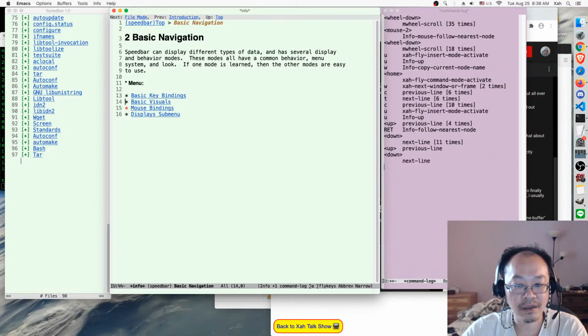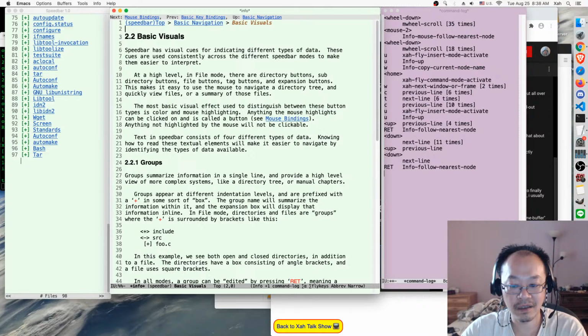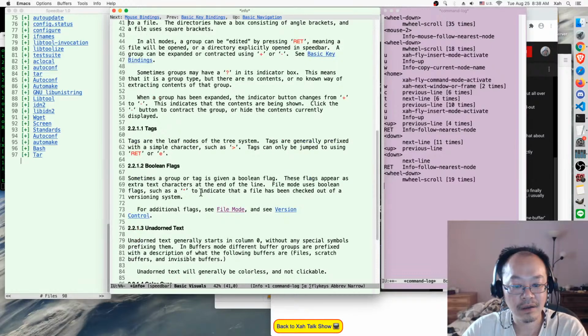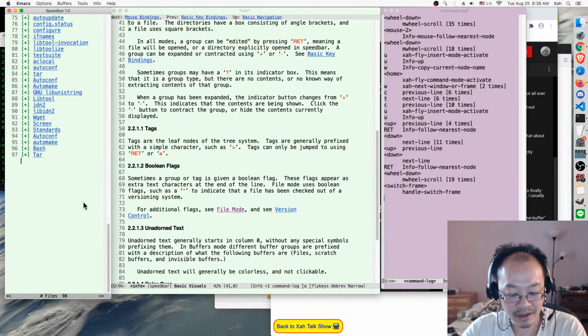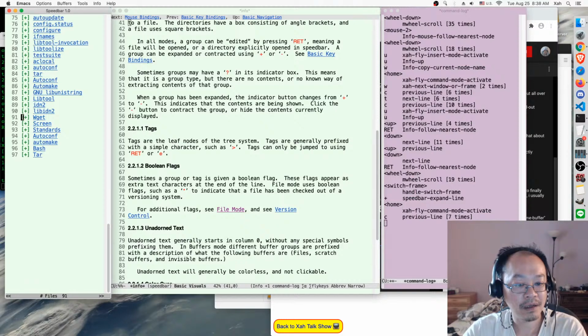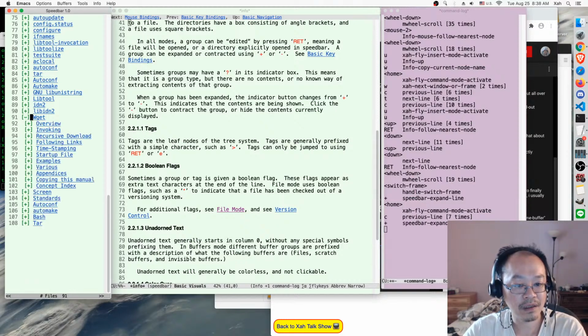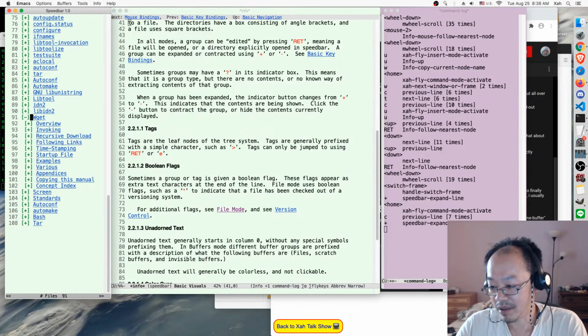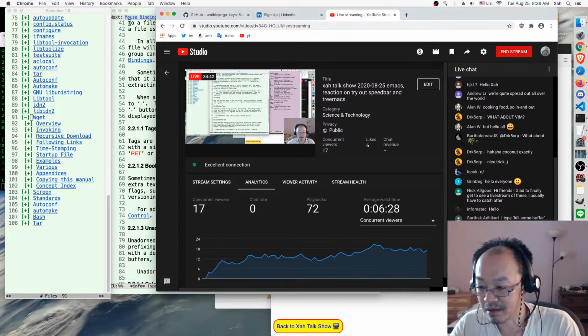Okay, let's do this a bit more. Then we're going to look at the Treemacs package. I don't know, maybe let's just try blindly. Let's press the plus key. Okay, maybe I move here, press the plus key. I want to expand all. What's the command?